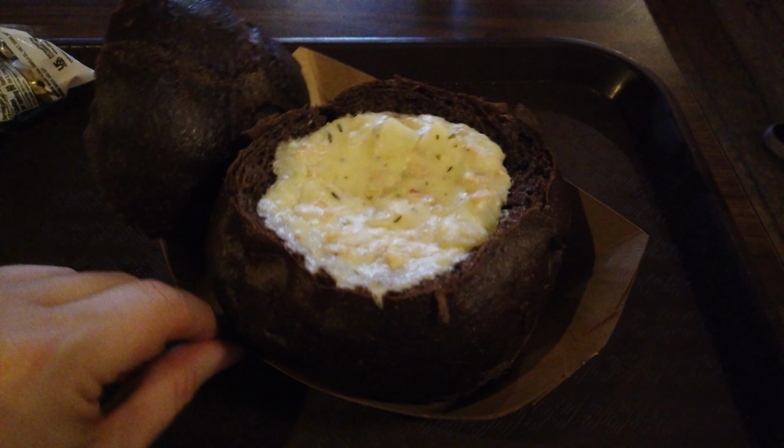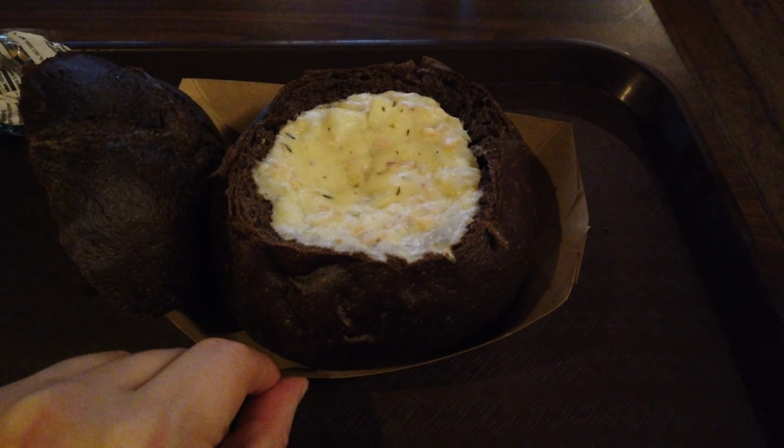It's themed to Haunted Mansion. It is called Spoon for One More, instead of Room for One More, Happy Haunts, but they always have it, and it is substantial. It definitely could count as a meal for one person, it's a little harder to share the bread bowl. But if you're gonna eat this, it's gonna hold you for a while. It's under $8. It is very good. We're gonna have a taste of it now.